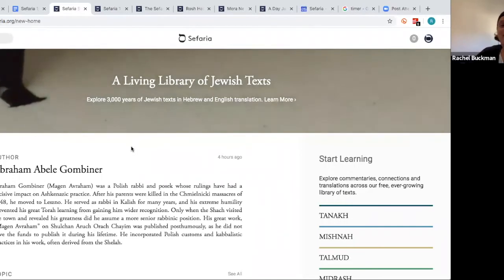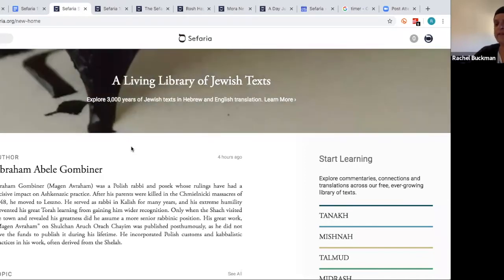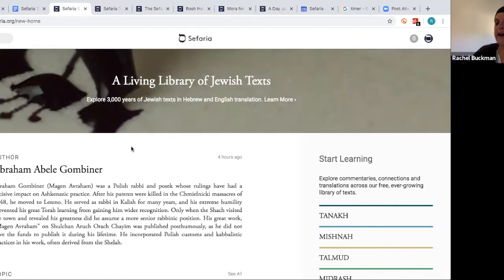Today, we're going to go on a guided tour of Sefaria. We're going to cover the basics, and features that you might not be aware of. Some of you have been using Sefaria for a while, but you might not know all of the things that you can do with it. And we have some brand new features that I'd like to show you.